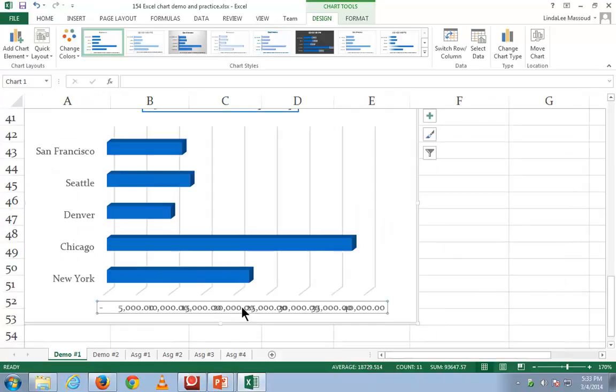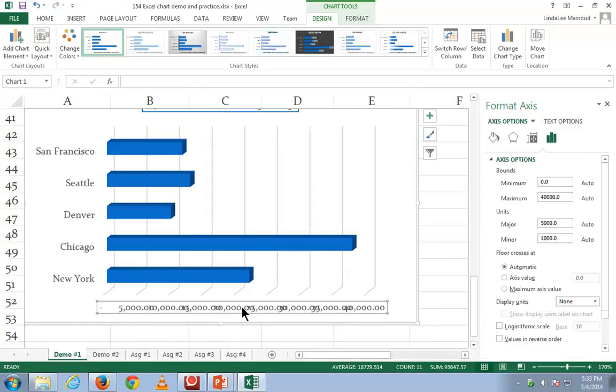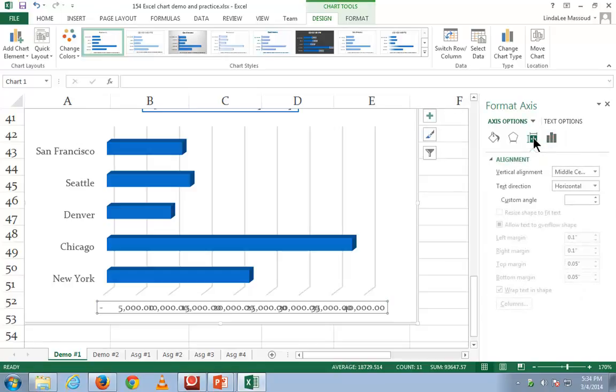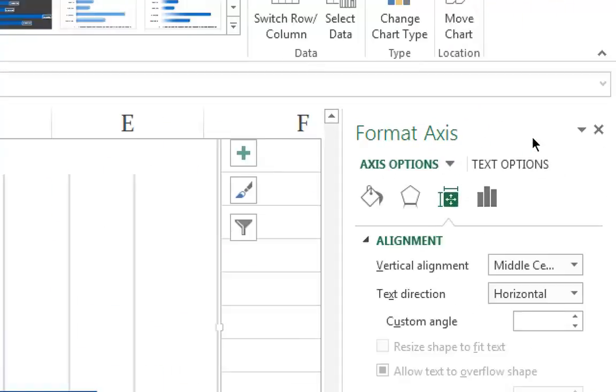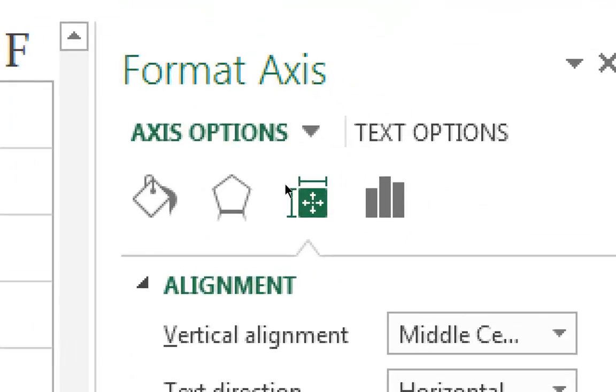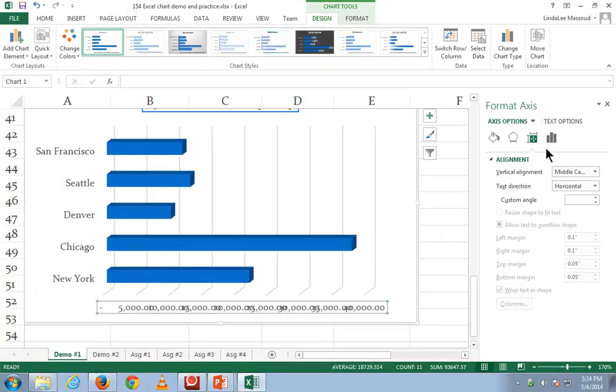And now click the axis. I double clicked on it and it opened the format pane, or I could have clicked that. I think the plus sign would have done it too. But anyway, I double clicked on it, and I want the size and properties, in the alignment.